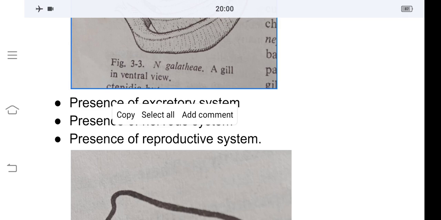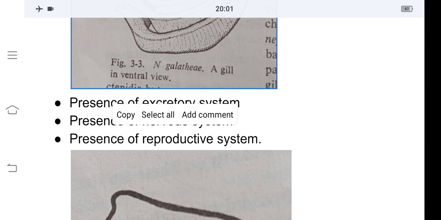Next, nervous system. It's ladder-like as in chitons and solenogasters. It consists of a pair of poorly developed cerebral ganglia, a circumenteric nerve ring, a pair of visceral nerve cords to the mantle, a pair of pedal nerve cords to the foot, and several transverse commissures and connectives joining the nerve cords together. Eyes and osphradia are absent, but a pair of statocysts are present.